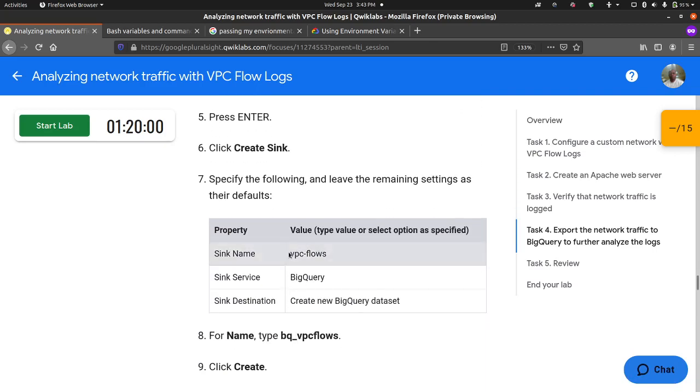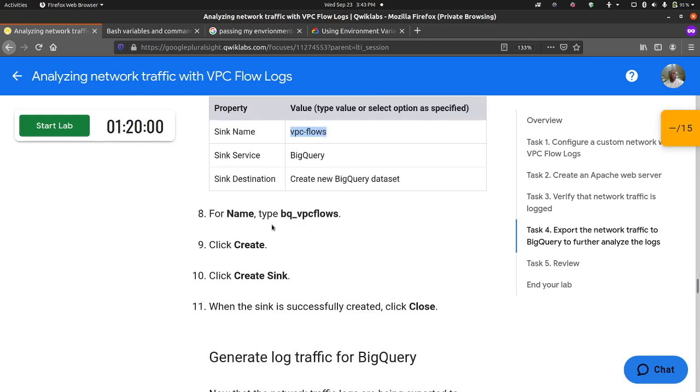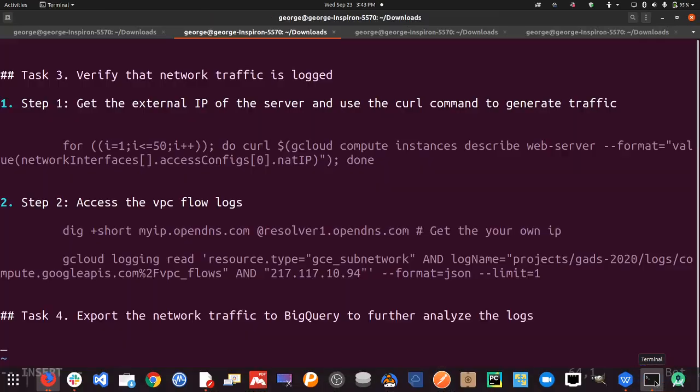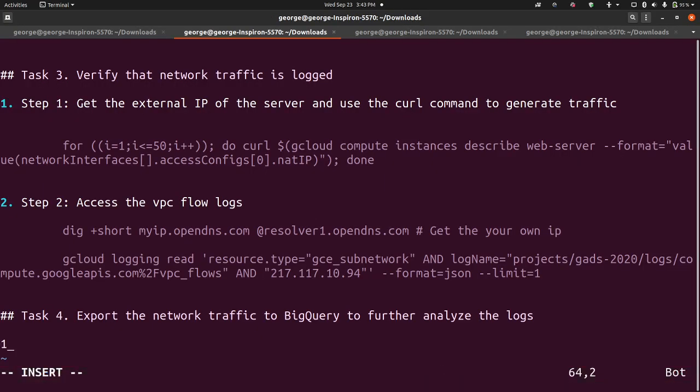The name of the sink will be this, and of course we will create a dataset with this name. So let's do that quickly. Like in all things, we have step 1, which is create a sink from your logs to BigQuery.